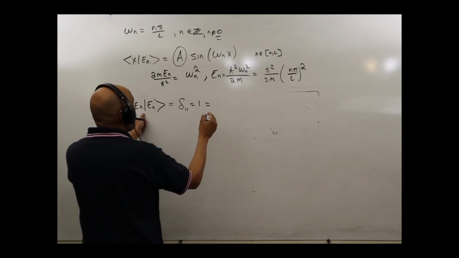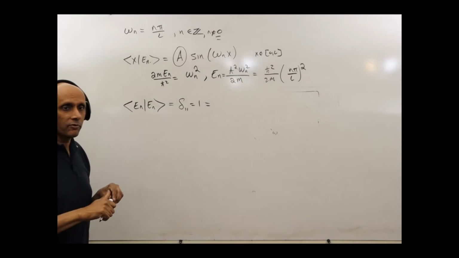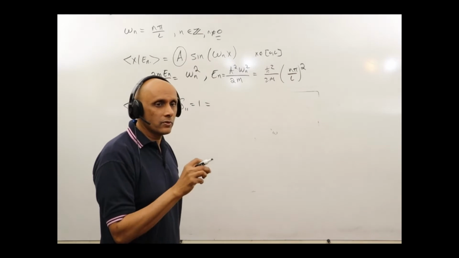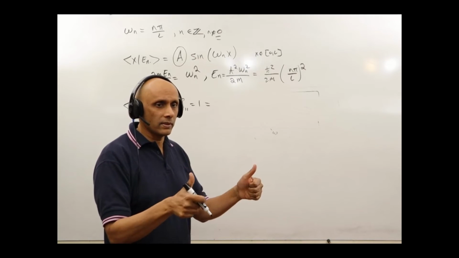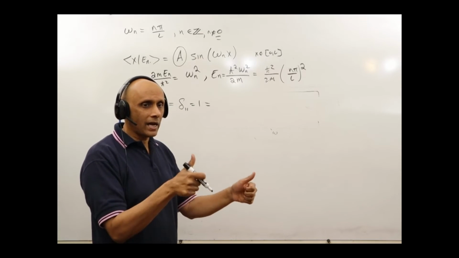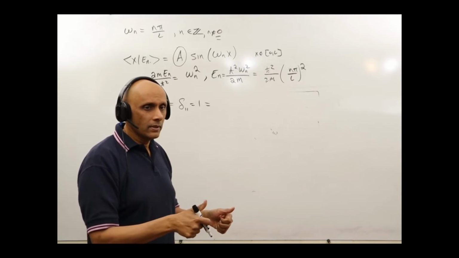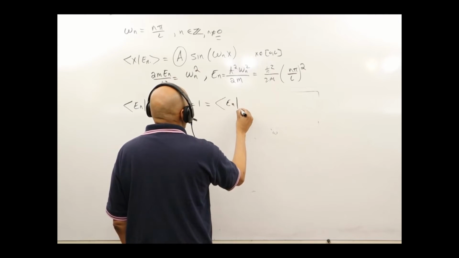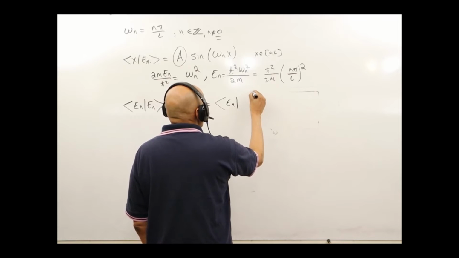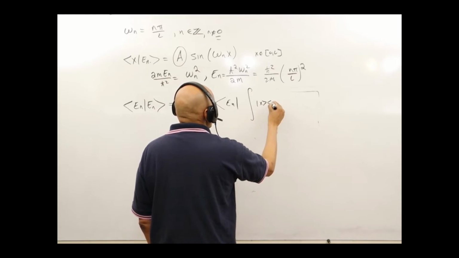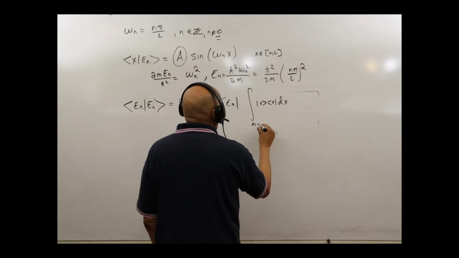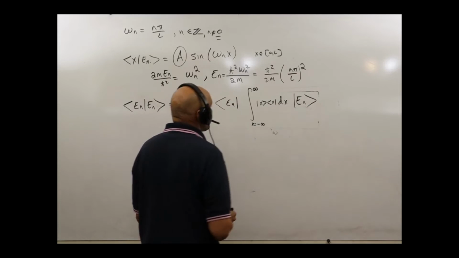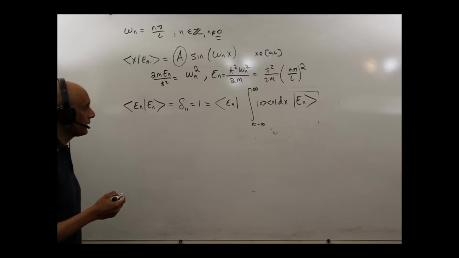So what I'm going to do is use a closure relation. You have to really get familiar with the closure relation. We have two spaces to work in, position space and momentum space, and there's a Fourier transform to go back and forth between them. So make sure you understand. Here is e to the n, times 1, but here's my closure relation: dx, taken from minus infinity to infinity, that's our closure relation of e to the n. So hopefully you remember this is the closure relation.